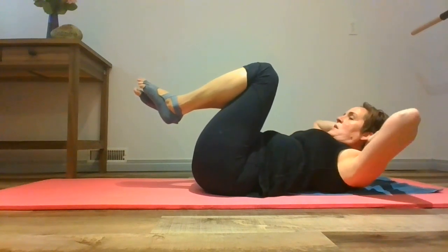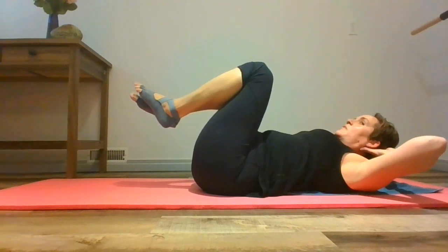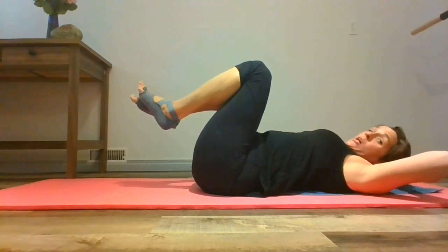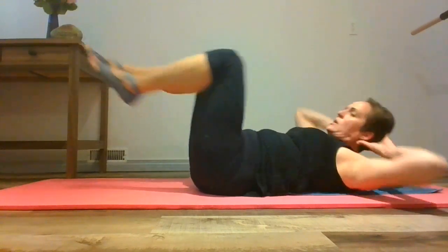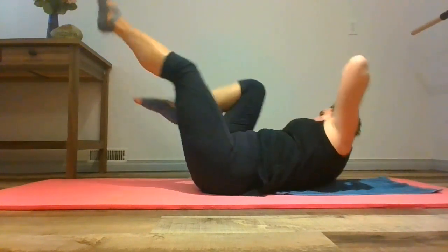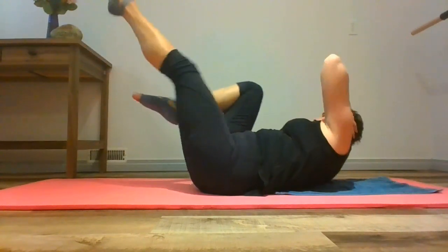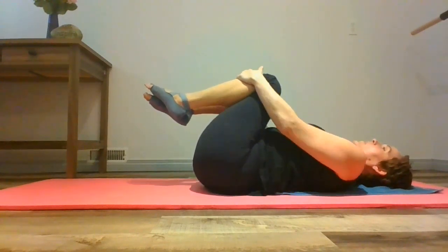From here, interlace your hands behind your head. Go back to the idea of doing a single leg stretch, except for now we want to bring your shoulder, not your elbow, to the opposite knee. So one, two, three, four, five, six, seven, eight. Bring it in. Put your head down. Roll back and forth. Great job.